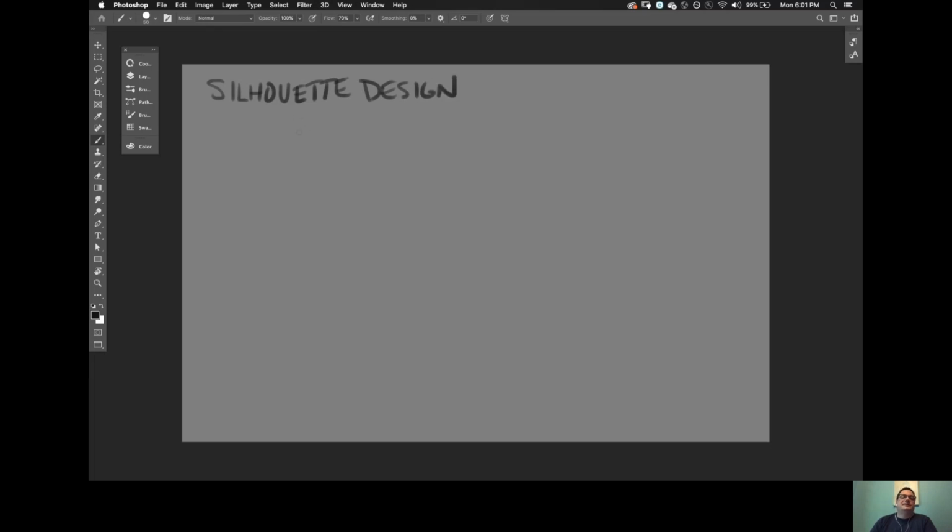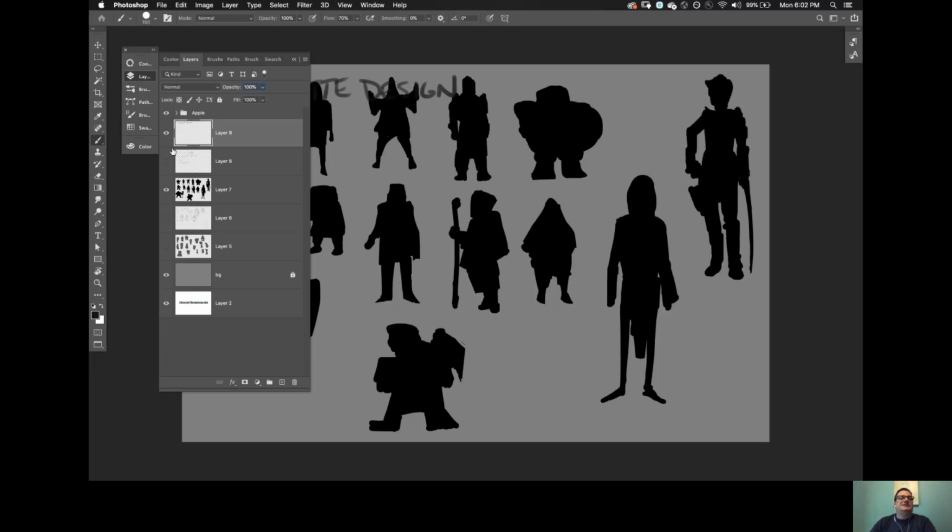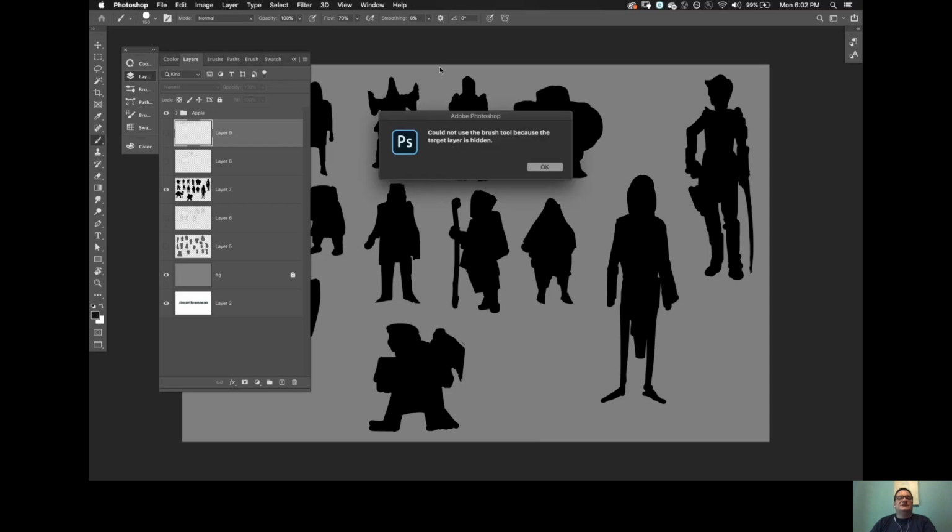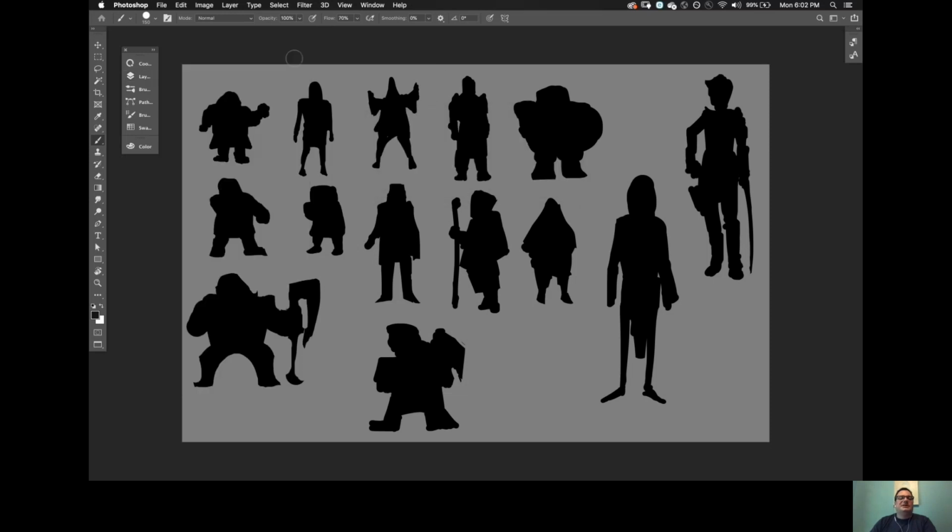So what is a silhouette? A silhouette is a shape. It's a shape that, let's say if you're looking at a person, is just the outline of them filled in black. So you can't see any details. All you see is just their overall shape and then the edges of that shape. So let me pull up some of the silhouettes that I worked on before I came to do this recording today. So these are silhouettes. These are just basically flat shapes, and all I use is just black paint, and I use an eraser as well to kind of pull out different parts of the shape.